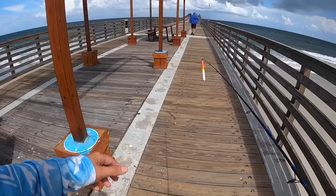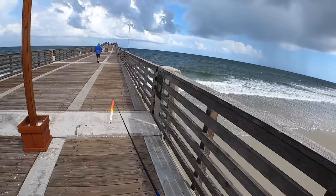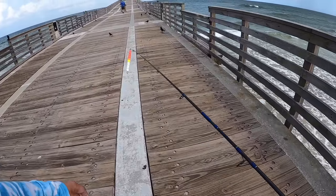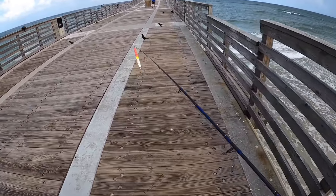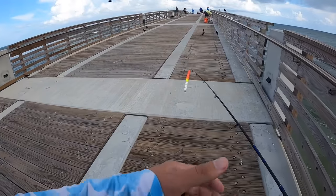It looks like it's gonna be kind of a rough-ish day, and I can't believe there's actually a lot of people out over here. Holy crap. Dude, these waves are huge. I've never seen it like this here. It's gonna be interesting to see how the fishing is for sure. That is rough stuff. I don't even think we're gonna go too far out here, to be honest.